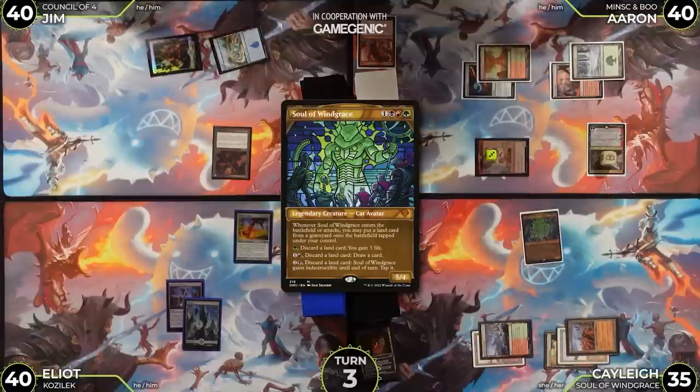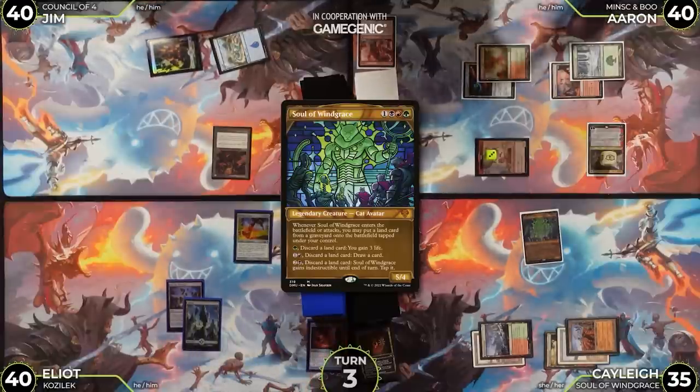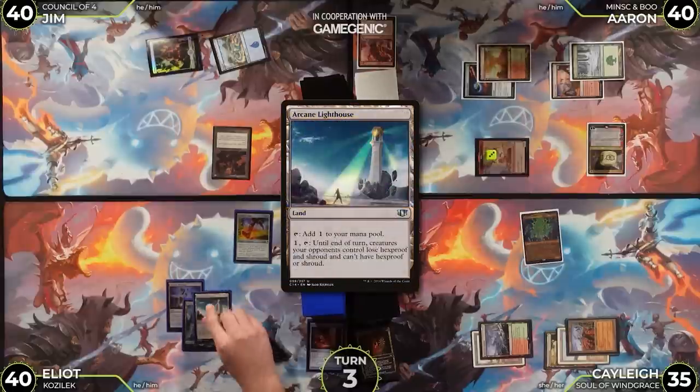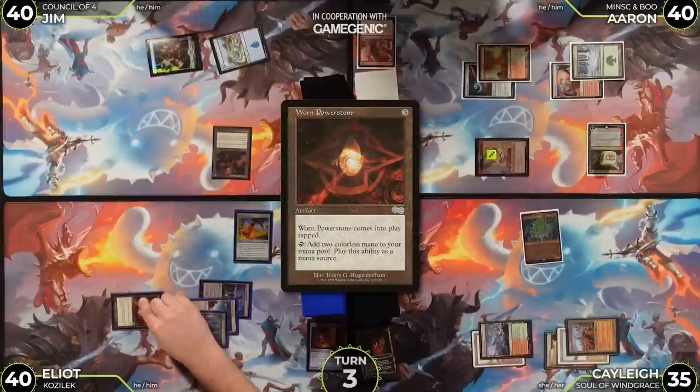Nice one. It's a nice one. I'm going to discard... I don't want to discard any of these. I'm going to discard this Trading Post. Sad. I will play an Arcane Lighthouse as my land for the turn, and then play a Worn Power Stone.